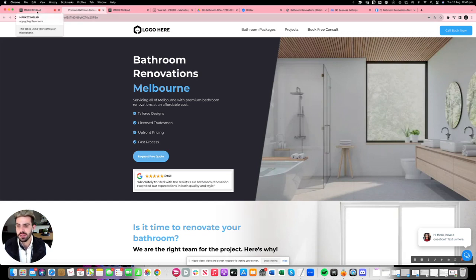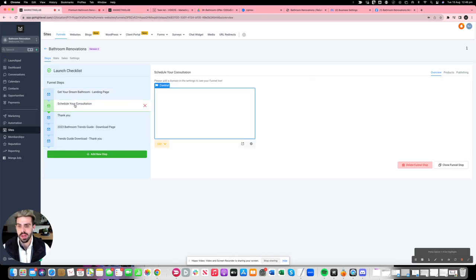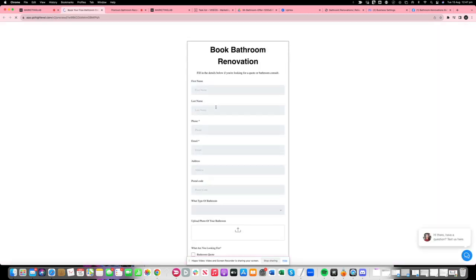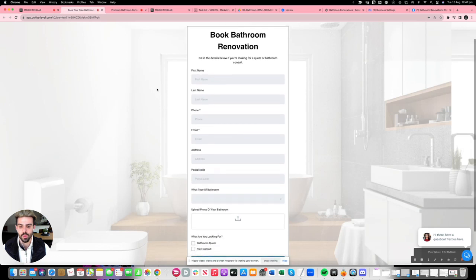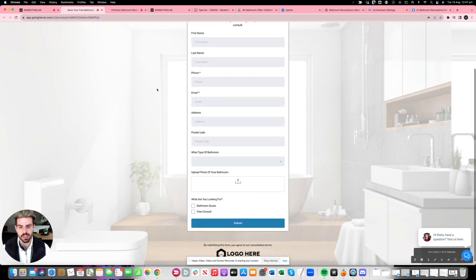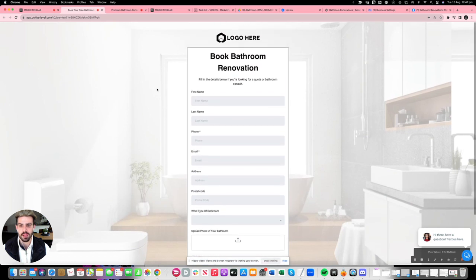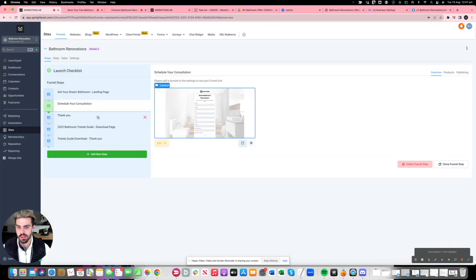So along with this landing page, we have a form hooked up to it. If anyone wants to book in a consult, they can do so via this form. And then this form triggers a set of emails and a set of SMS follow-ups. And like I said, it gives you a bit more time, because it's coming from your business email or business phone number. People think that it's you contacting them, but essentially it's the system. These leads are then ported into your contacts list, and you can see who's come in through the page and the form, and you can stay up to date that way as well.